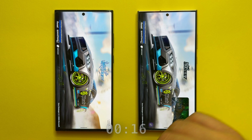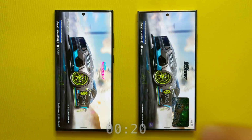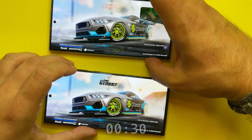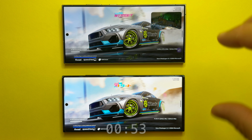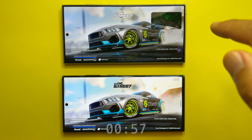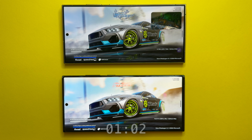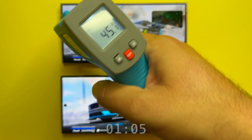Because this is also another heavy load, putting some heavy load performance using the modem and of course writing from and back to the phone's memory. So right now I'm going to initiate this download. I am now downloading 2 GB with the S24 Ultra and the S23 Ultra. You can see the percentage completion there. Hopefully using 5G, because at some point it might drop to 4G plus.